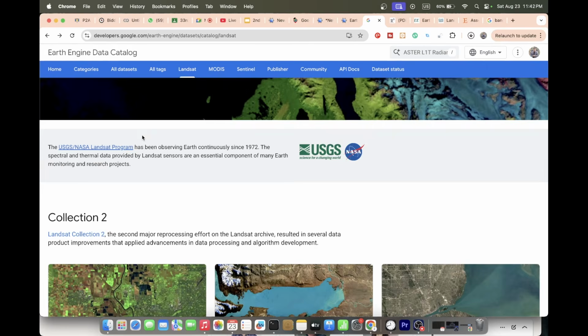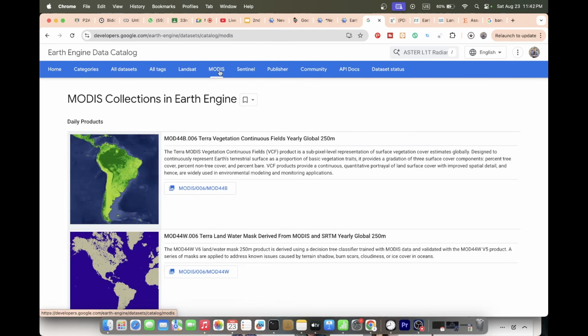Okay. So now we talk about another product. It's called the MODIS. MODIS is another image collection, and in MODIS we find different types of product. We find the daily product.